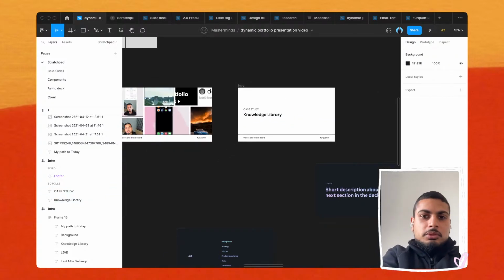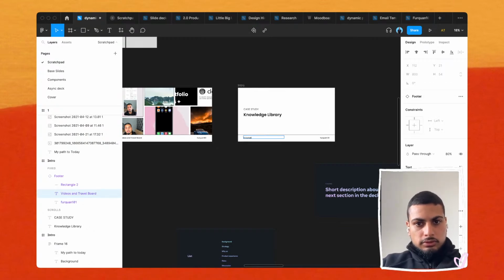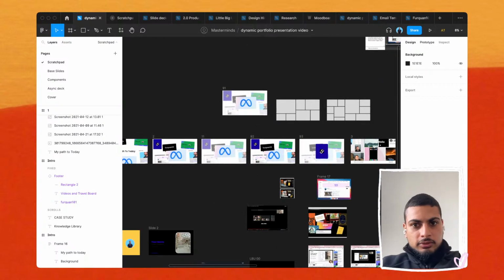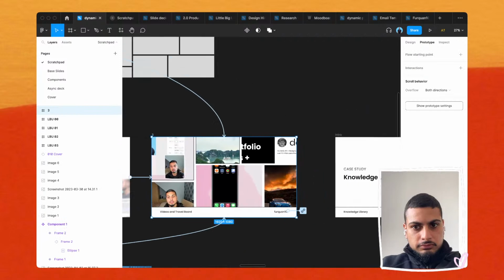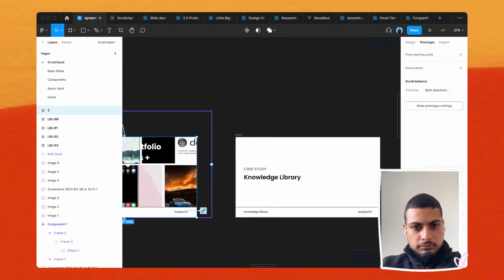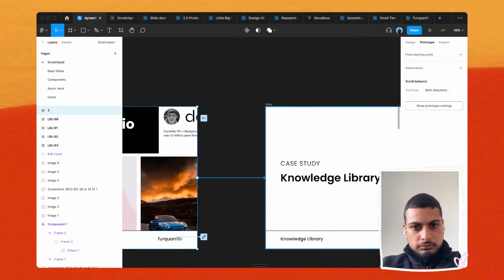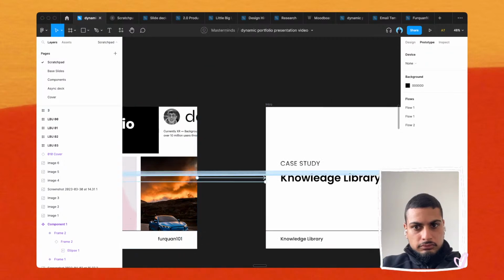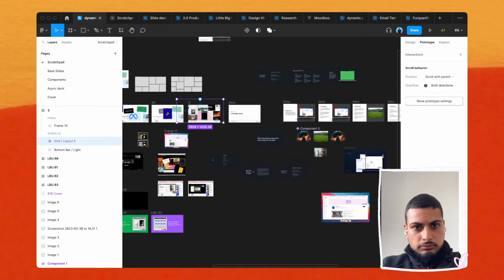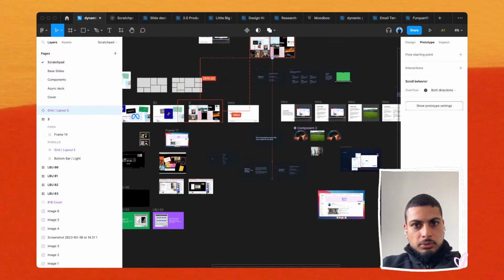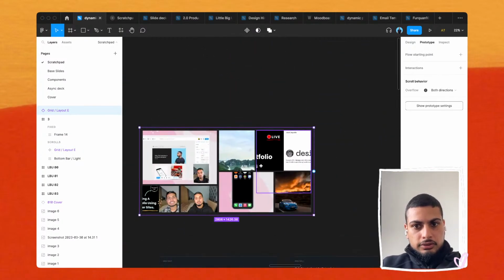I think for the case study it'd be nice to have some sort of picture or something. Right, let's see what it's looking like now. So this is what my grid looks like here.